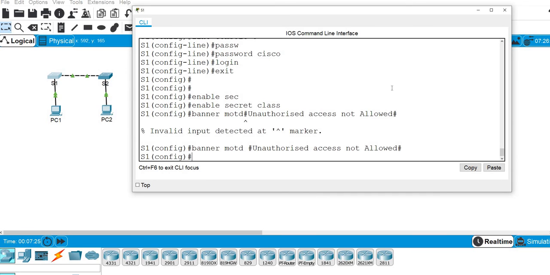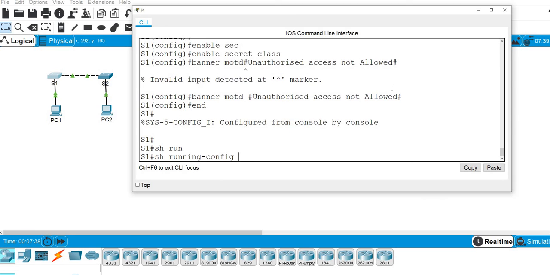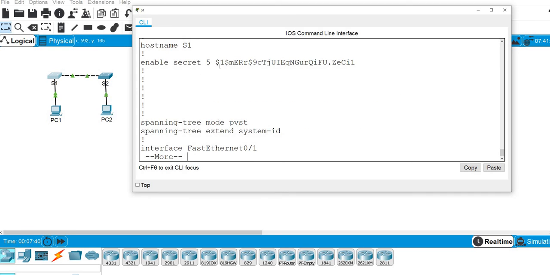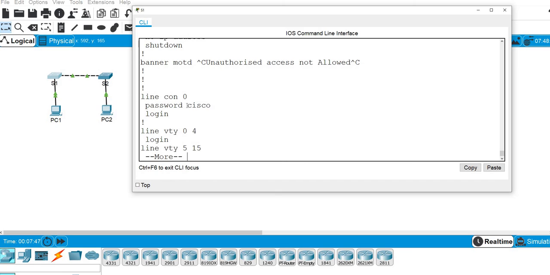Now for verification purposes I will go to privileged mode, and then I will check the running configuration, show running configuration, show run. You see that the secret password is encrypted here, but it has some other problems. The problem is this one.